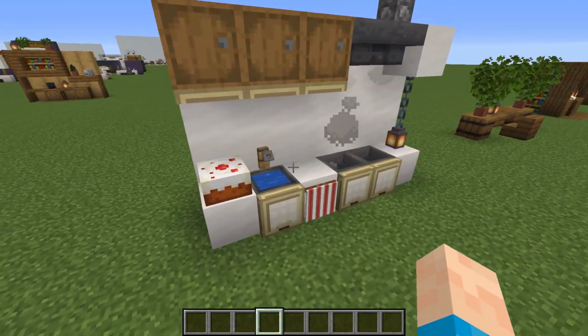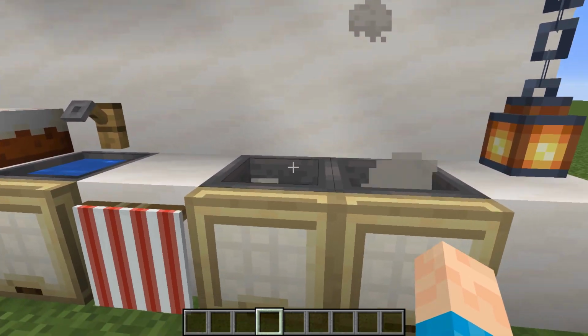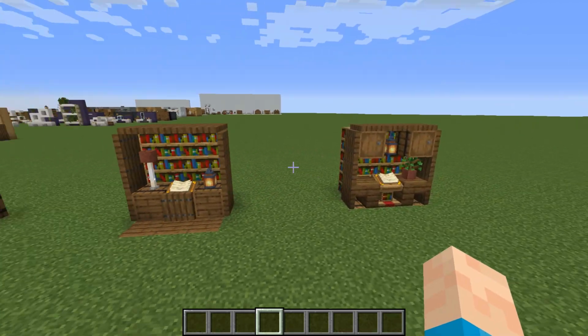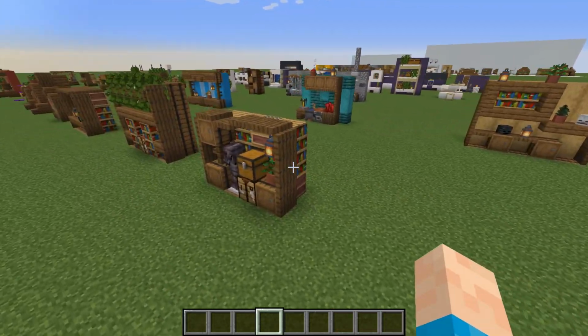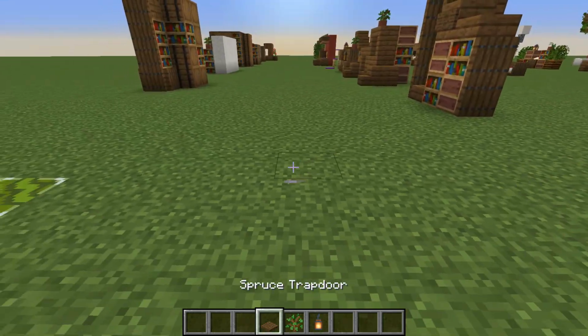Once again, we've got a campfire underneath these hoppers. They're like hot stove tops, and they can go up into your extraction system there. And then I think everything over here is pretty self-explanatory. It's probably the same for a lot of this stuff.